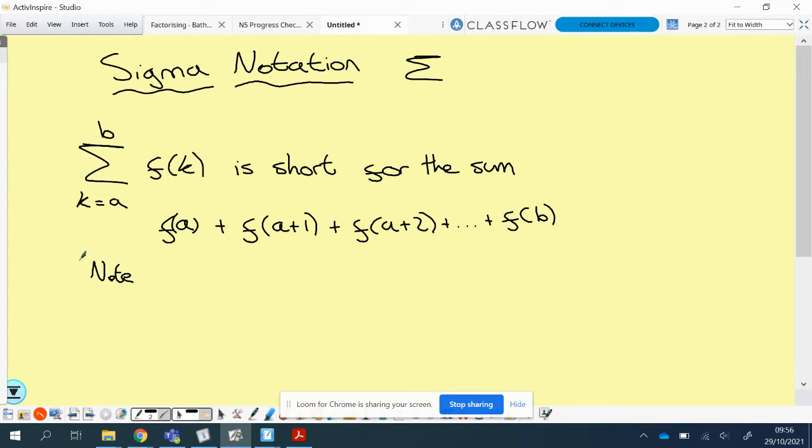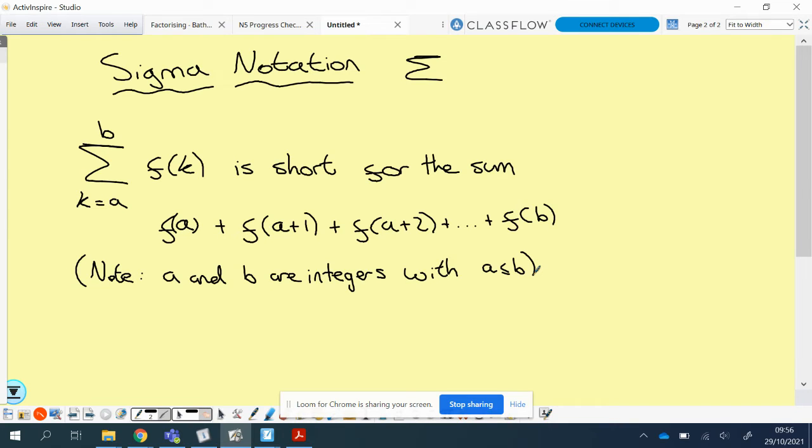So note, a quick note, that a and b are integers with a less than or equal to b. So b is always normally the bigger letter. It could technically be the same value as a, but it just means you're not summing up very much. But a is normally the smallest letter. So all you're doing is whatever a is, that's your starting off number. You add up till you get up to b, and you just keep putting it into your function every time, and add them up.